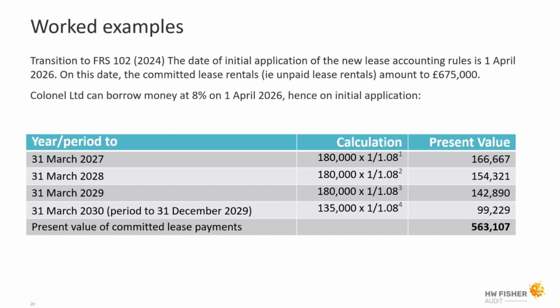So here we can see the calculations. So our present value of the committed future lease payments is going to be 563,107. A relatively awkward number for an example. We haven't rounded. That's where you get to. So you can see we've discounted down, we used our 8%, which was the amount we could borrow from a reputable high street retailer. So that's the discount we've used. We've discounted it back down to a present value of our future payments. Now, you could go right into the details and do it on a monthly basis, but using an annual basis, we've got to that figure.